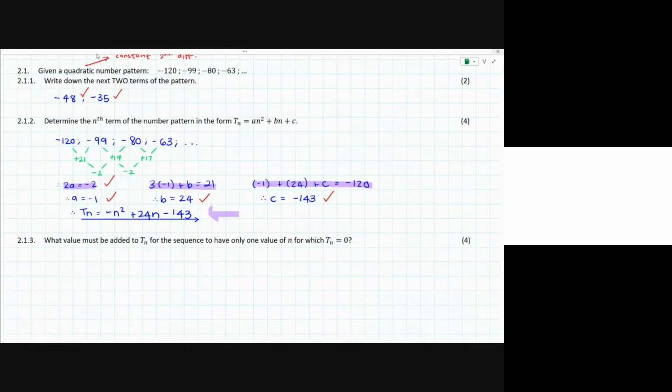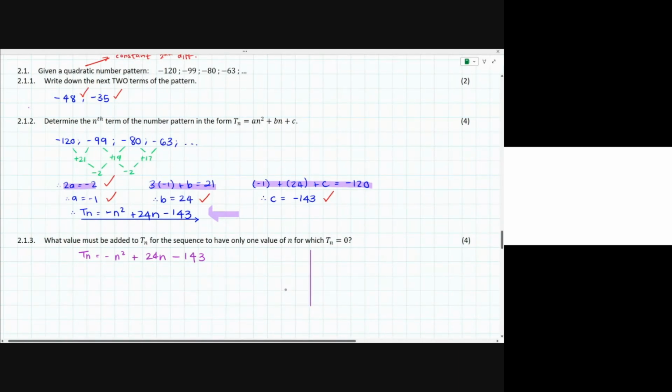All right, 2.1.3 is a question that we often ask you in some form. So we often ask this question in some variation. And then, again, not hard questions, but there's something we often forget about quadratic sequences. Now, if you look at this pattern, we know it's quadratic because of the squared. What we need to understand is that graphically, that means we are working with a parabola, okay? So that means that we could represent this number pattern as a parabola.